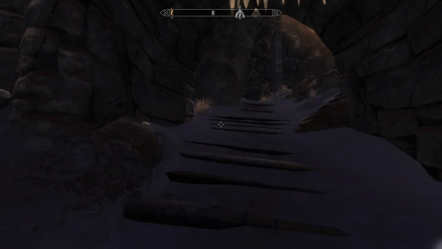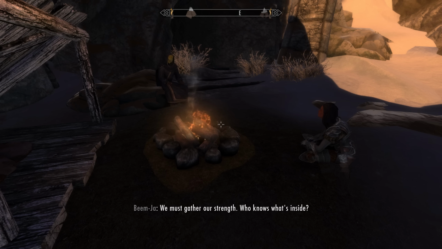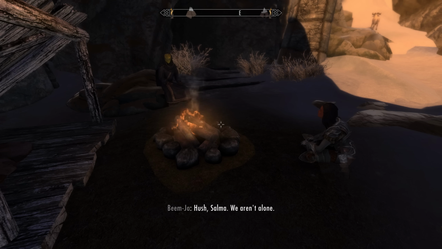How can you just sit here and wait? We should be in there. We must gather our strength. Who knows what's inside? Treasure, that's what. Get off your scaly rump and let's go. Hush, Salma. We aren't alone.